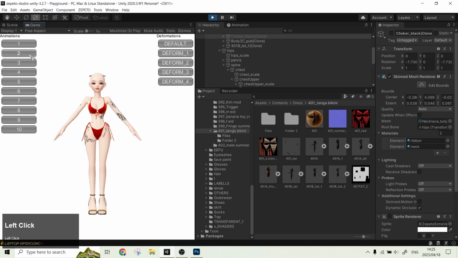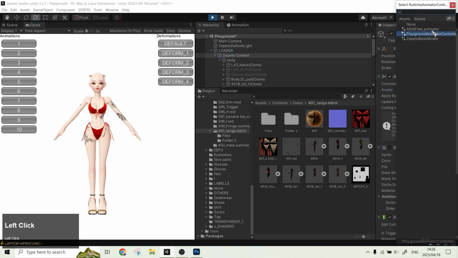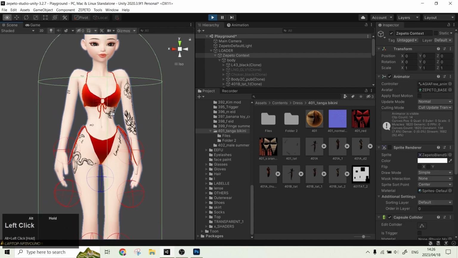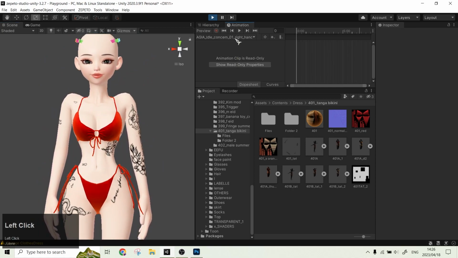For this, I'm going to change the ZEPETO controller to the other one that I have downloaded. This will let me be able to rotate joints while it's in loading mode. This is in its generic form, and I feel like the shoulders are a bit too high and perky, so I'm going to just rotate the joints.